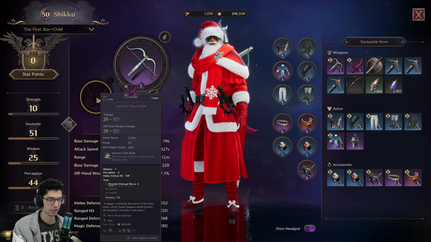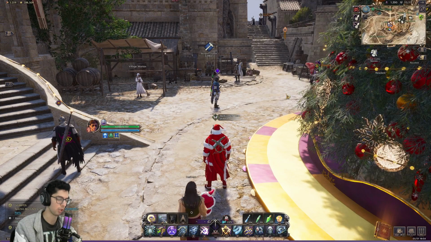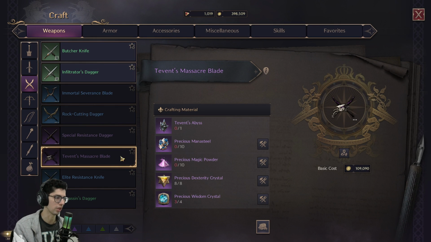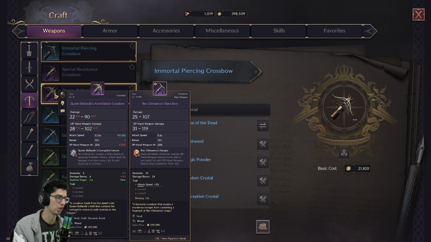To me, I feel like this dagger is pretty much business slot aside from Tivent. But once Tivent gets unlocked eventually, then you would want to get the Tivent weapons. So here you have this one. It gives you a lot of damage, dexterity, damage bonus, and also the melee critical hit on top of it. And here you will want Queen Bellender because it's also really good.